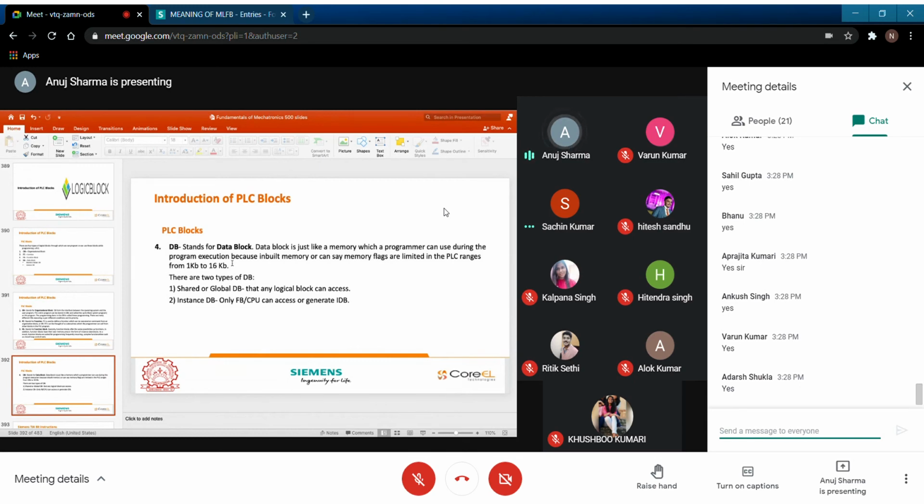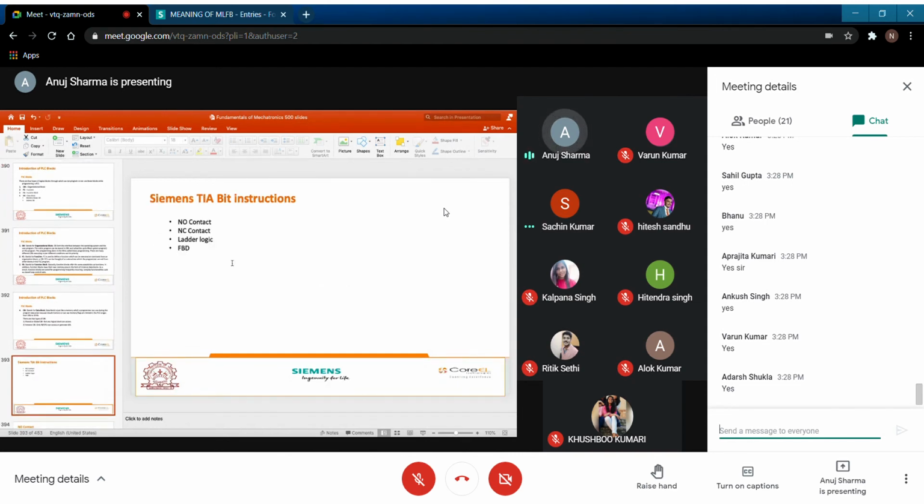Okay, but if you have data which is varying, for example, you need to capture the temperature, say. So temperature can be an integer kind of thing, or you can say it is a float type, so it needs a huge memory to save. So what you will do is start with a data block with a particular timer or counter, and you will associate a data block to it.